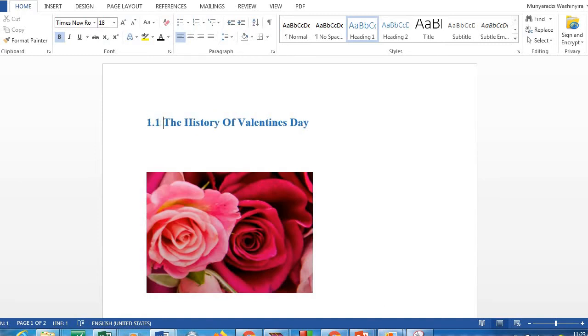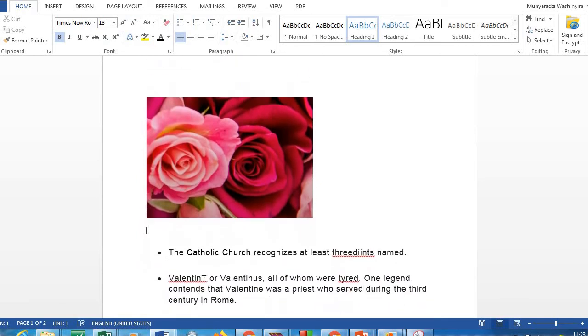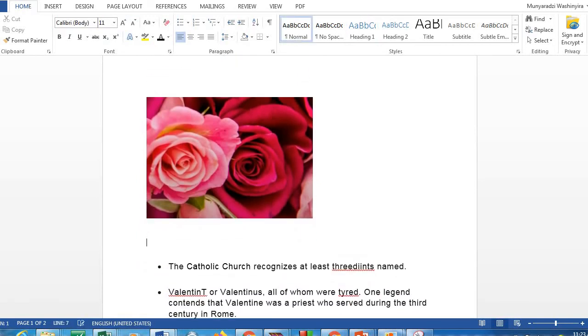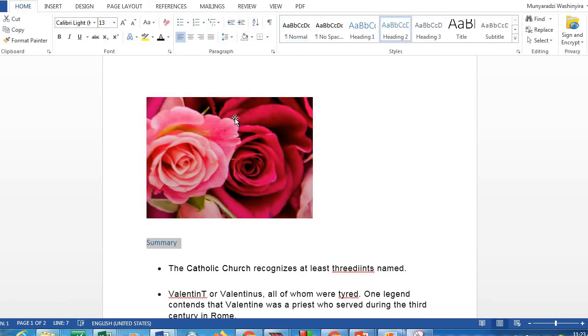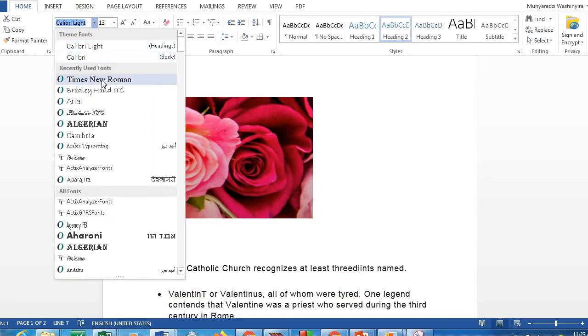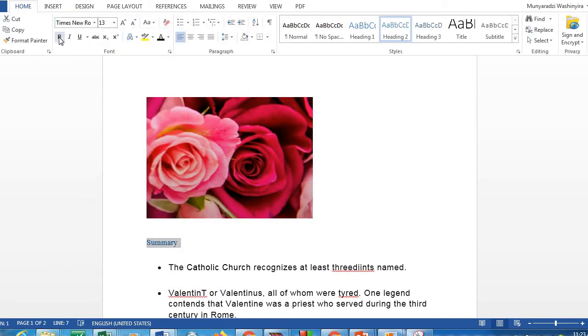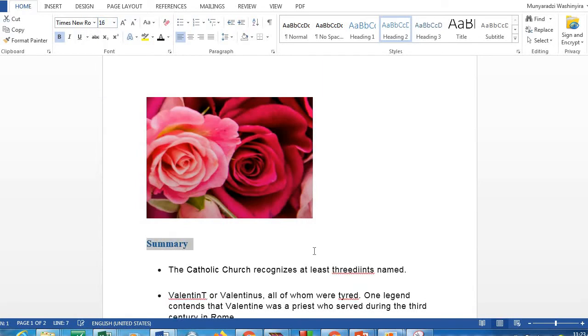So maybe suppose we want to then write heading 2 here, summary. This is now heading 2. You simply highlight and you click heading 2. Normally the font size of heading 1 is smaller than that of heading 2, and then you bold that, and you can increase it to 14 or 16 like that.